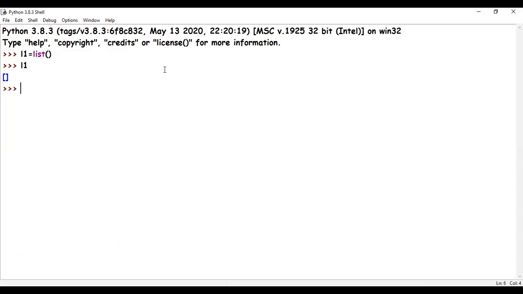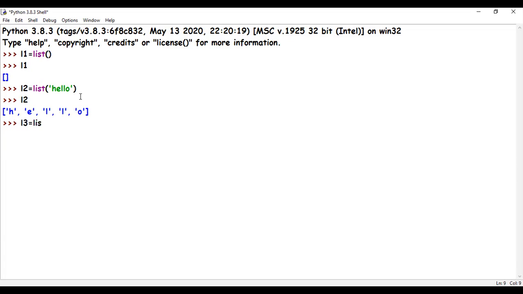Now, let's make another list. L2 equals list, and this time, inside my brackets, I'm typing a word, let's say hello. Now let's look at what happens to that list. I have made a list of characters. Okay, now let's do another one.